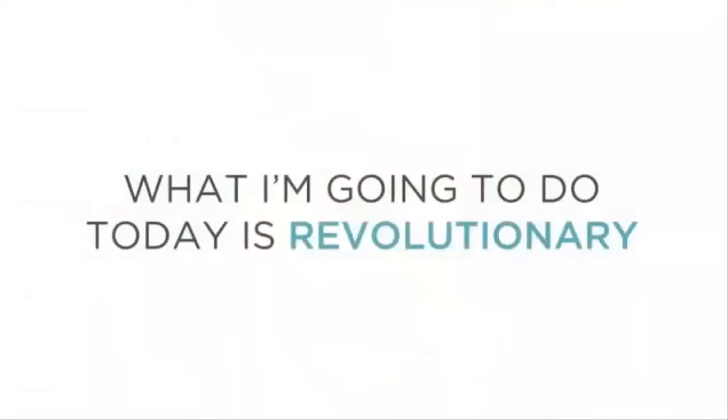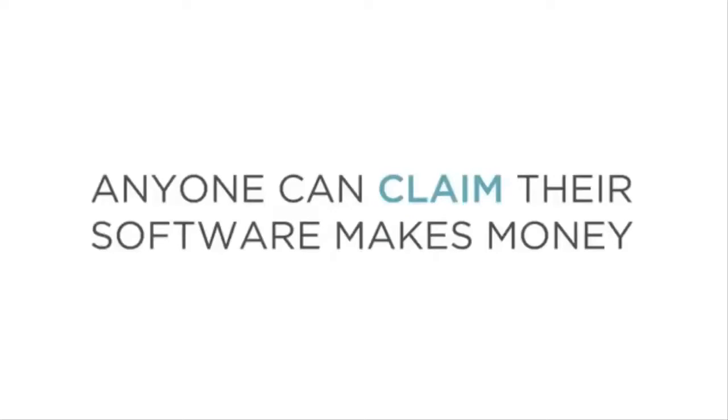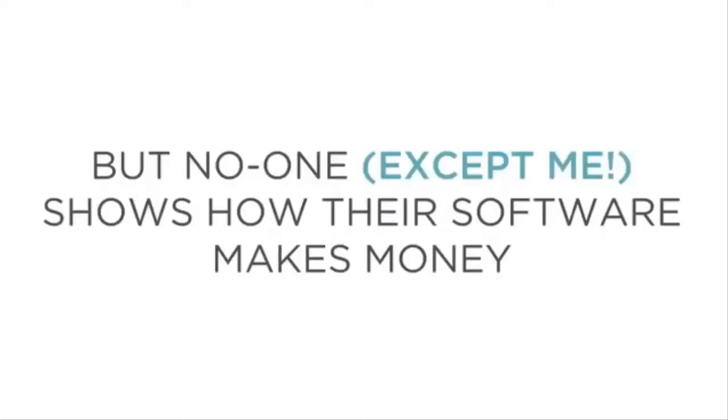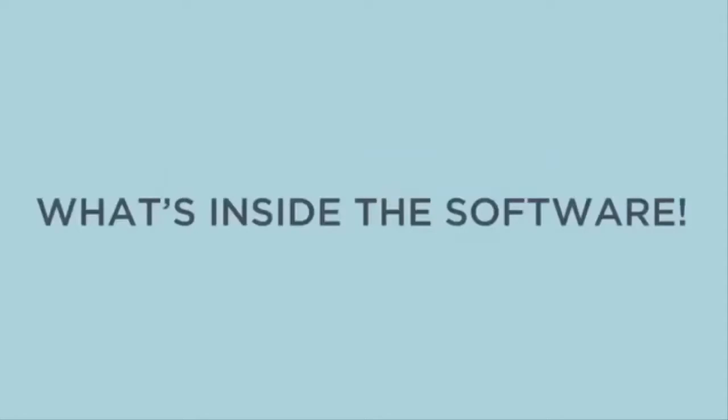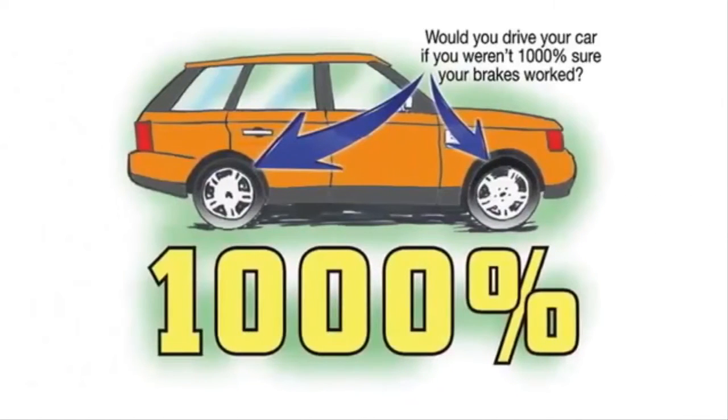What I'm going to do today is revolutionary. It's never been done before, and I doubt it'll ever be done again. Look, anyone can claim their software makes money, but no one, except me, shows how their software makes money. What's inside the software? Let me ask you this. Would you drive a car if you weren't 1000% sure the brakes worked?